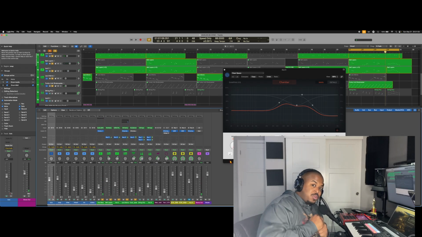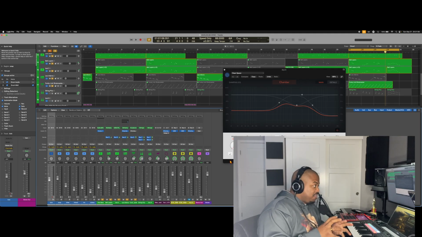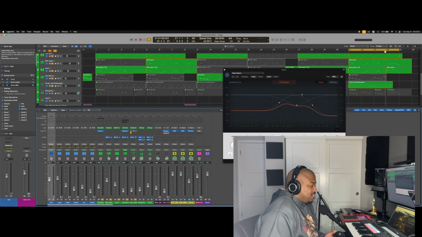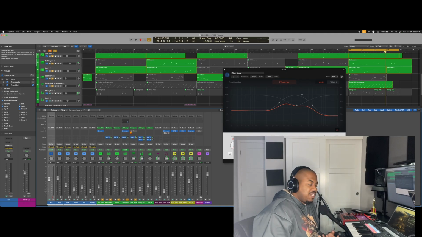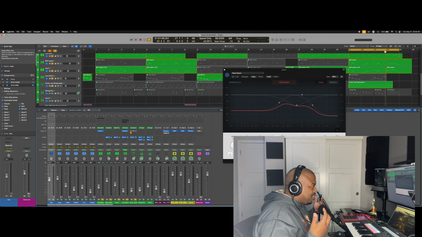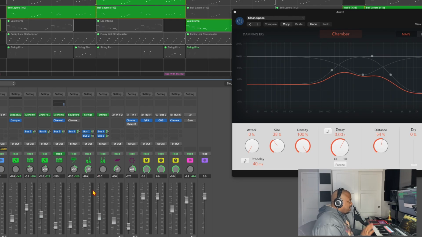Now, something to note, some of these plugins have a built-in reverb. It's kind of a case-by-case basis whether or not you take the reverb out of a particular sound in a plugin. It just depends. If it's messing with the cohesion, I'd say take it out, but if it's keeping the track together, then leave it alone. But that was everything dry. Now, if I go and turn on the reverb that I have everything going to, watch how it kind of makes things blend together.